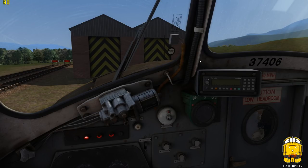Now, that doesn't stop, in my opinion, a dummy RETB box being added, and I think that would have been really nice to have. And I think it does detract a little bit, having that missing. It sort of kills the immersion a little bit. And my driver, I had a driver earlier, absolutely fantastic. It's the best. I'm not ashamed to say it. It's absolutely the best thing I've ever driven in Train Simulator, the best one I've ever had in 12 years. But the RETB missing does kind of kill it a little bit, because it should be there.